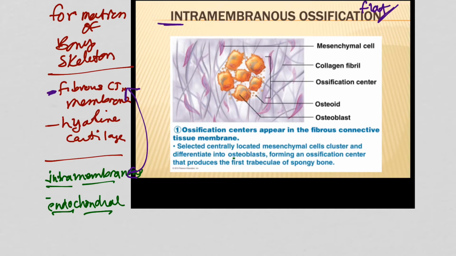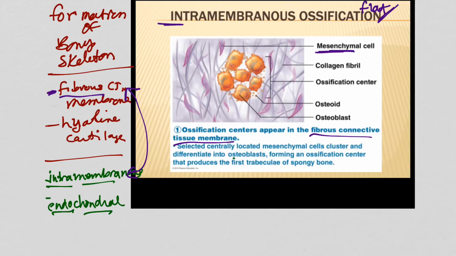Okay, so remember, we're going to take a fibrous connective tissue membrane and we're going to convert it into bone. You don't have to know all these steps. I'm just going to highlight a few things about the different steps of this process, but you don't have to memorize every single step. I'll tell you at the end what you do have to know. Okay, so intramembranous ossification is going to begin in this fibrous connective tissue membrane. This fibrous connective tissue membrane is made up of what we call mesenchymal cells, and those are just a type of stem cell that when they receive a signal, they're going to differentiate into other types of cells.